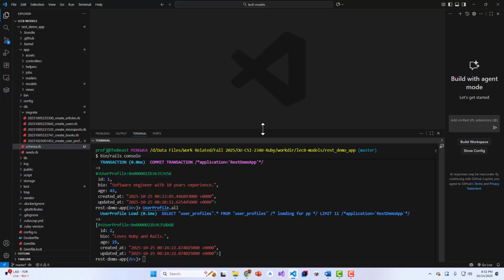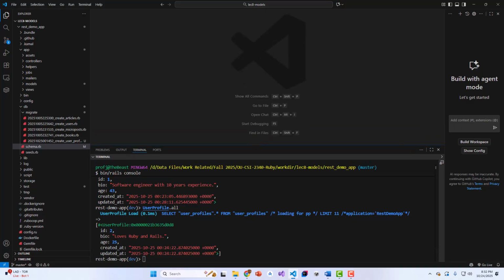All right, so next, this section of the lecture, we're going to be discussing adding validations. So by default, Rails will let you save anything to a model, even blank or malformed data. That's fine for experimentation, but in any real application, we have to protect the data integrity. And that's where validation comes in. In our context, a validation is a rule that Rails checks before a record is saved, or updated. Okay? If any of the rules fail, the operation is stopped and the object is marked invalid.